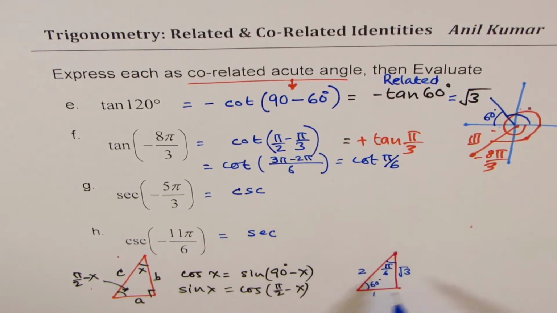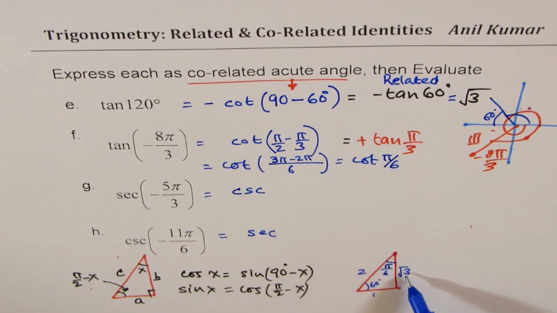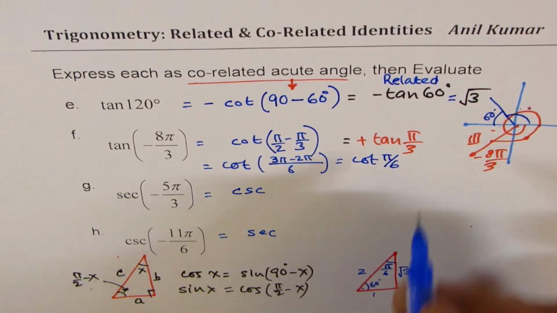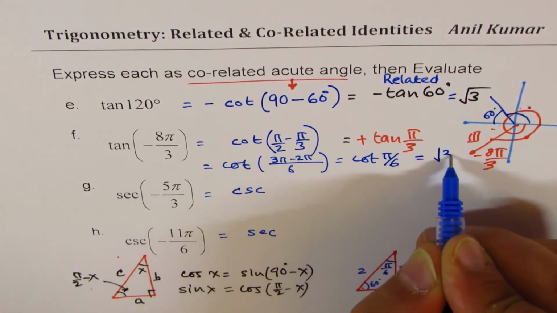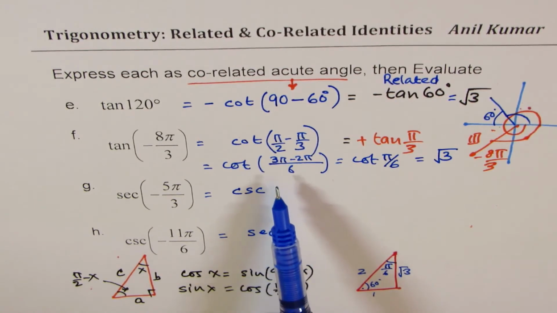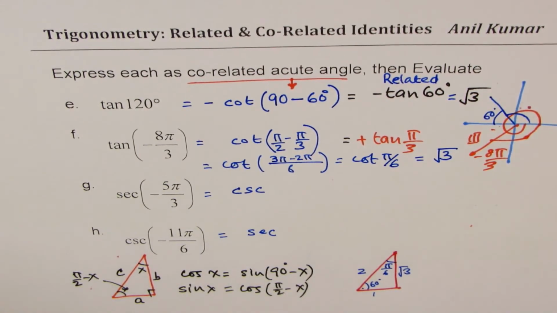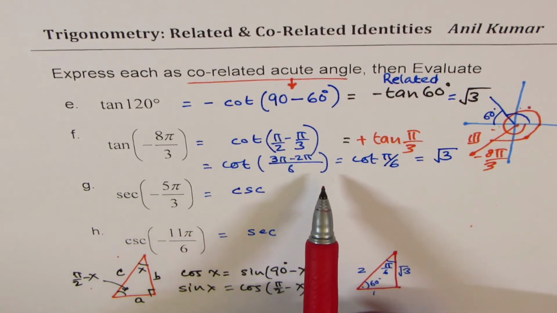So in this particular triangle, if you look at cot of pi by 6, you again get the same value, square root 3 over 1. If you look from tan pi by 3, this is pi by 3, square root 3 over 1. So either way, you get your answer as square root 3. Does it make sense to you? I hope the concept is getting clear, but it's kind of confusing, correlated. I agree with you. However, that is how we could learn, right?